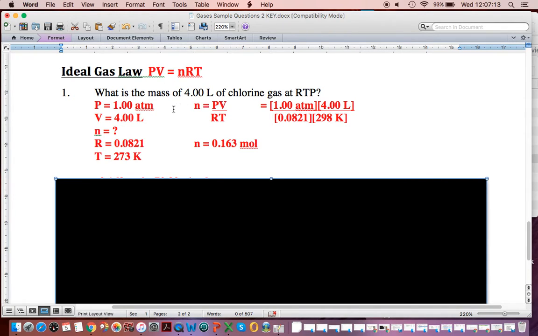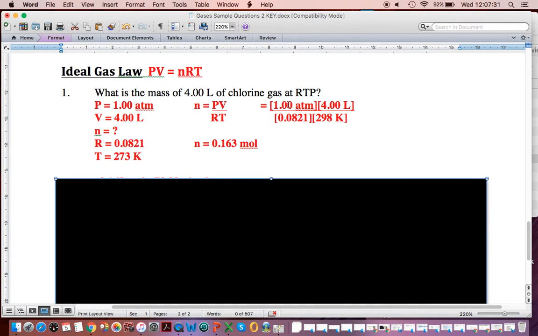So to get mass, first we have to get moles, remembering all that stuff from Chemistry 11. So N equals PV divided by RT. Hopefully that makes sense. Here's N. PV is on the opposite side. RT is right next to it. So the RT, when they cross the equal sign, have to jump to the bottom.